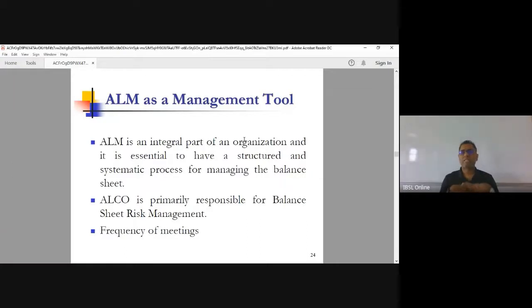It will not have, obviously, since this is looking at the balance sheet, people like HR or marketing, those people are not necessary for that particular function. This is purely looking at the bank's balance sheet and the risks on the balance sheet and how you manage those risks. So from a global markets and treasury perspective, the treasurer will sit in there, and depending on how relevant it is, we will have the head of the treasury balance sheet desk or the ALM desk also sitting in at ALCO.